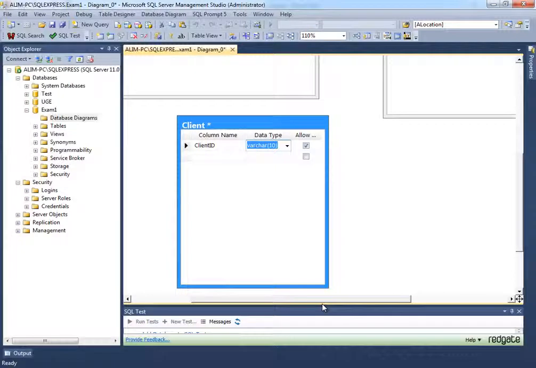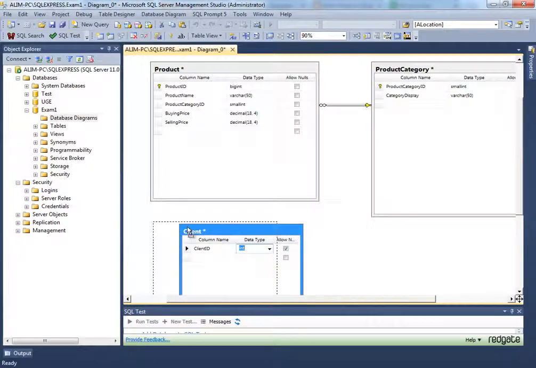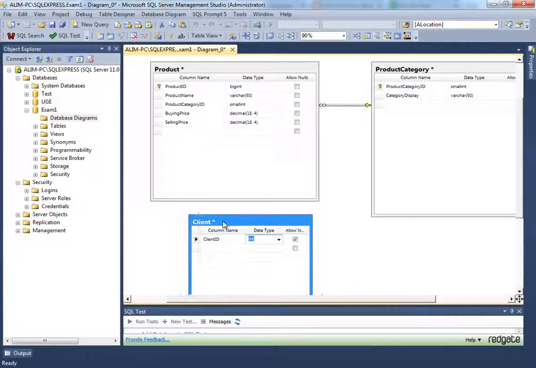Database design matters, and physical database design really matters when you have millions of records. So you have to think it through. For clients, if you're expecting 2 billion clients in your lifetime, you could go for int. But if you're expecting more than 2 billion, you could go for bigint.